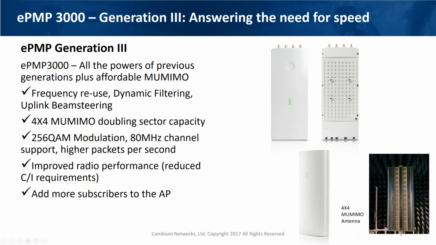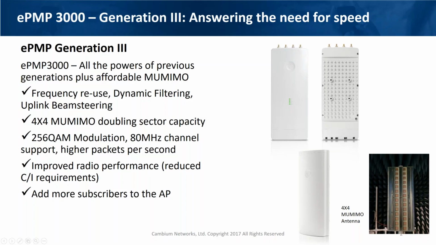So we were banking on the fact that wave two provided multi-user MIMO. And this single-handedly is a big contributor to the capacity increase that we'll talk about in 3000. But it's some context and background that 11AC has wave one and wave two. There are a lot of products out there that are labeled as Gen 2 or Gen 3 or Gen 5, but in reality, they're essentially a wave one product with wide channels and higher modulations. ePMP 3000 is the first product optimized for multi-user MIMO in an outdoor environment.